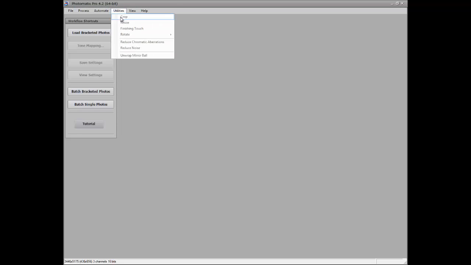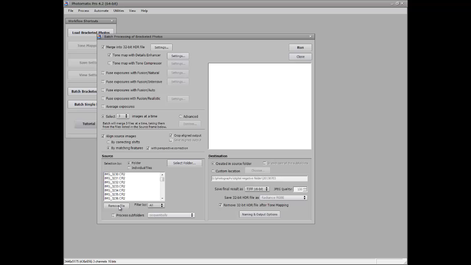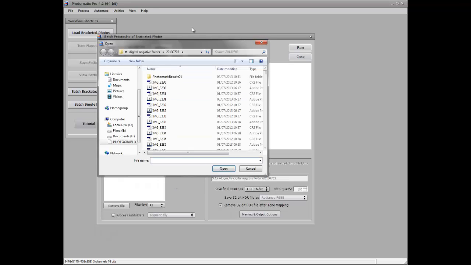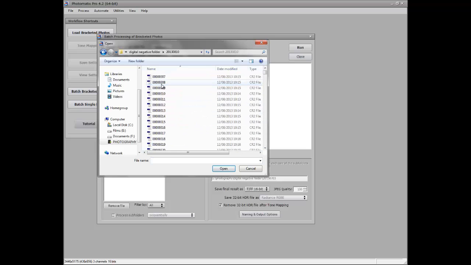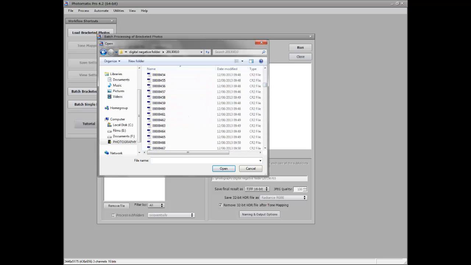I'm just going to go here and click Automate and Batch Processing. Remove all these files from the last one. What I'm going to do is select individual files. Now it's brought me back up here, so I'm going to quickly search for the files that I want. And this is the important bit to remember.